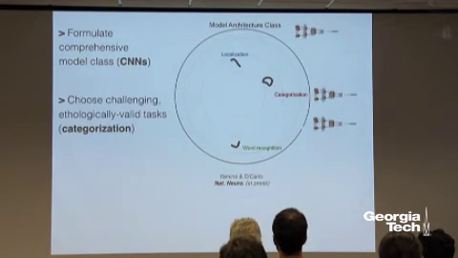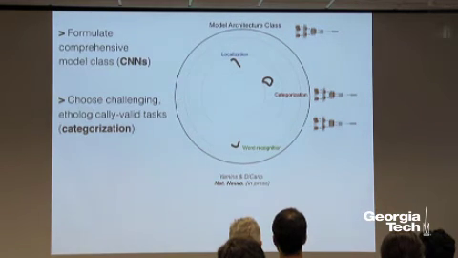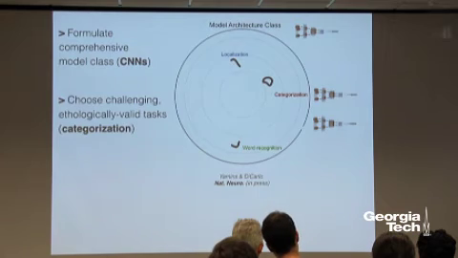Oh, I should say in this visualization, each point is some model, and as you go out through the outer radii, you get more and deeper networks, right? It's just a dumb way of visualizing architecture class space. But then within the model class, only some submanifolds of models are able to perform any given ethologically valid task, right? Most models suck at any given task, and so a small subset is able to do each task. So tasks pick out these bits of the space.